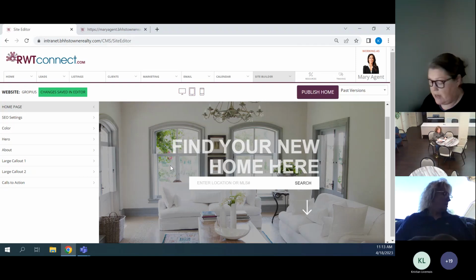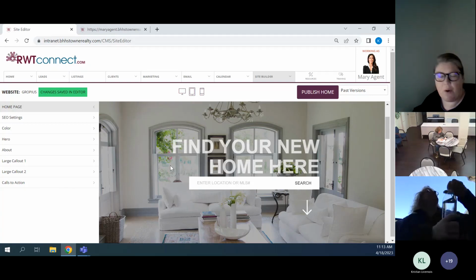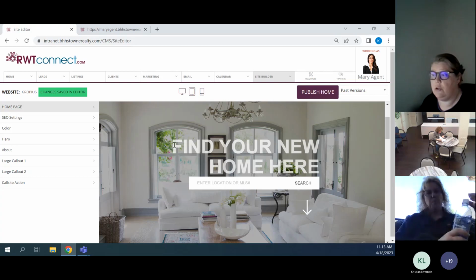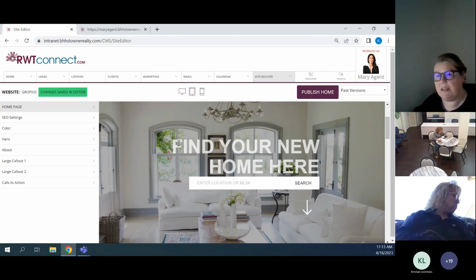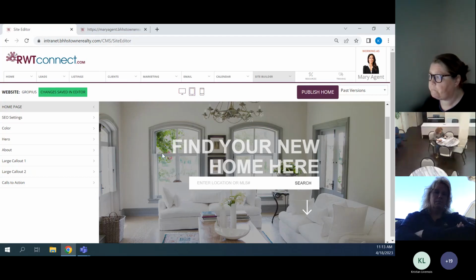That being said, if you decide that you want to change your layout or template and you're not sure how to do it, or you're just nervous about it, or you don't want to have to reformat some of that stuff, you can just go ahead and shoot an email over to web support and just let us know that you're currently on this template, you've already picked out this other template, and can we help you move your content over to that new template? We're happy to do that for you. Again, just email web support. And that's going to be websupport@rwtown.com, and we'll be happy to help you with that.